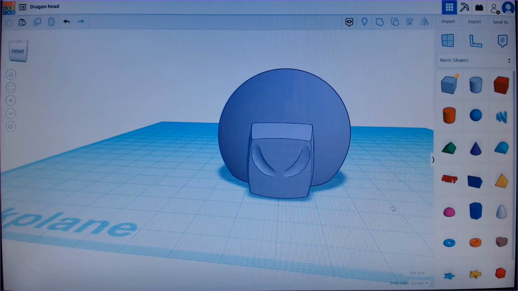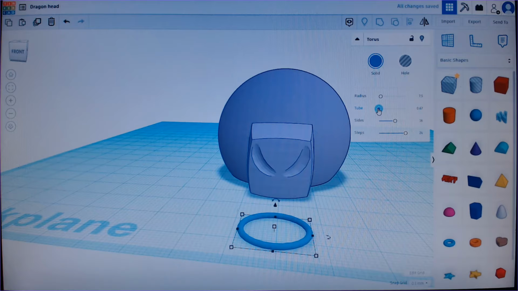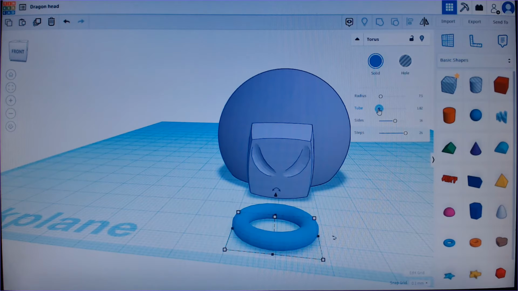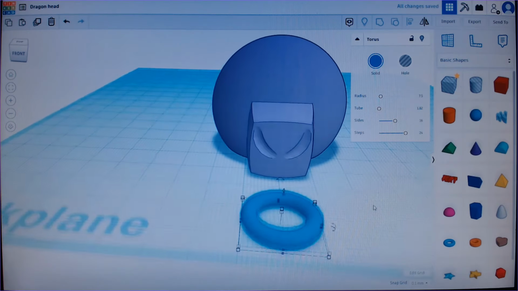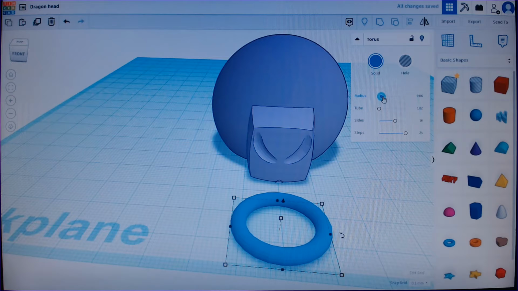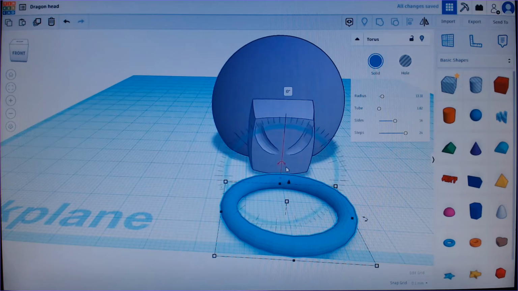Let's see. Now for the mouth, we actually just do something similar. I just want it to be a bit less like that, and just give it a bigger radius because then it becomes thinner. There we go.